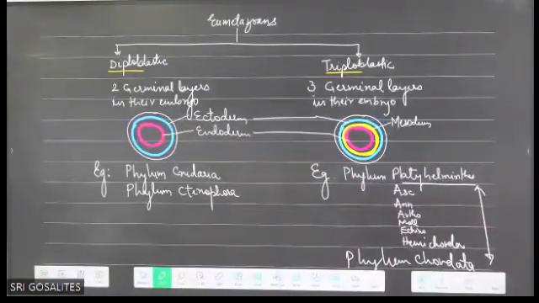One question I can see on my screen is: what is the difference between direct and indirect? Beta, you have just now seen this. Direct means there is no larval stage, and indirect means there is a larval stage. I have spoken about it, I think, four or five times. No problem, this is not a complaint. Again, direct development means there is no larval stage. Indirect development means there is a larval stage.